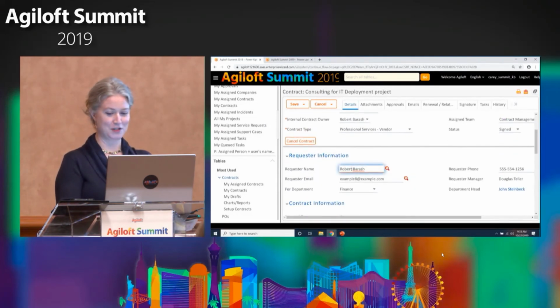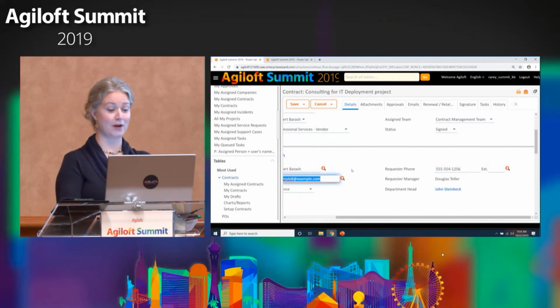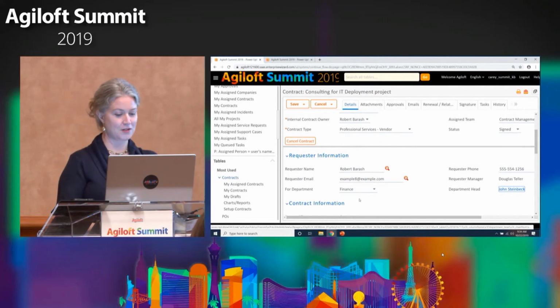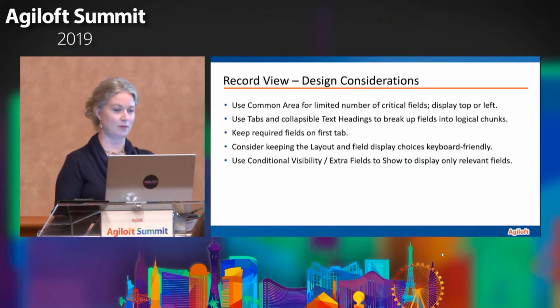So if I'm in this first tab and I'm going back and forth, it's going across the screen. So it's just a good idea to kind of keep that in mind, that if you do have users who are using their keyboard, that you want to make it friendly that way. There are also data types that can be a little bit friendlier. If you use a drop down rather than a radio button, for example, you do have the advantage of autocomplete, so you can use keystrokes to go ahead and select like the first record in a drop down.